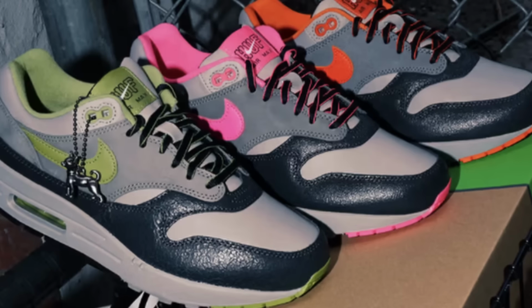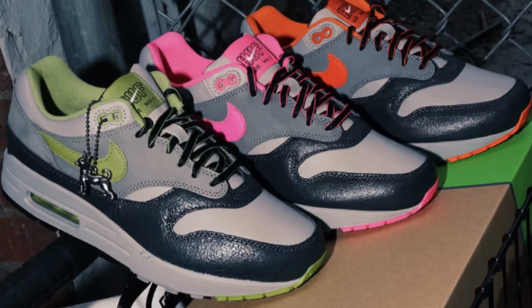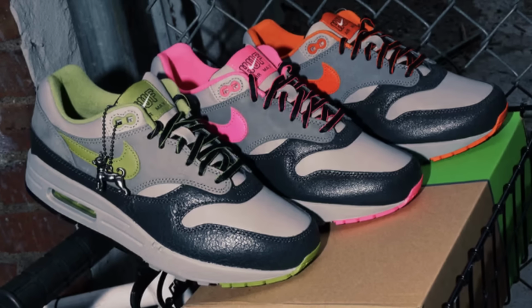So these released last week via skate stores, and they released on the Nike Sneakers app as well this past weekend. The price was £155, and they came out in a pack. There were three colorways. There was the green colorway, and then an orange colorway, and then a pink colorway. The orange colorway was limited to boutiques, and then the pink colorway was also very limited. I think it was only available in certain boutiques as well as in HUF Store Japan.